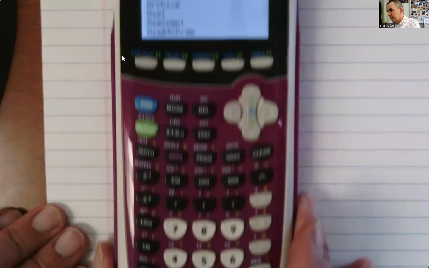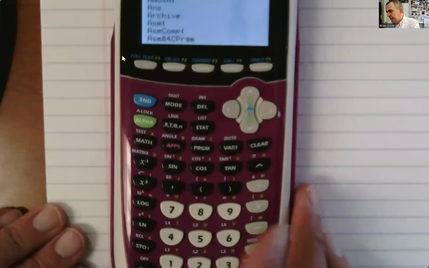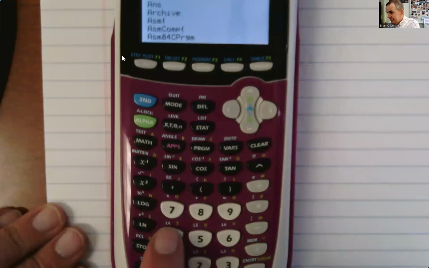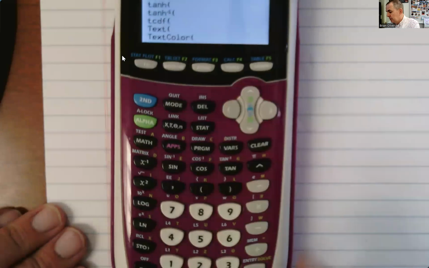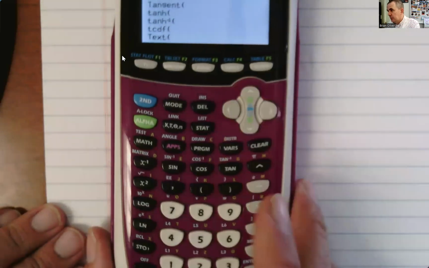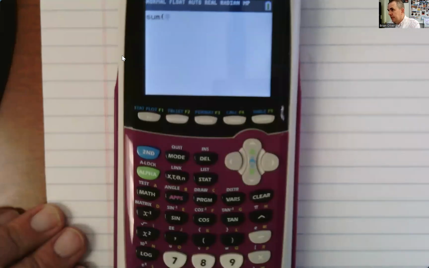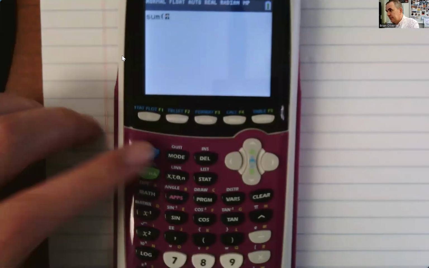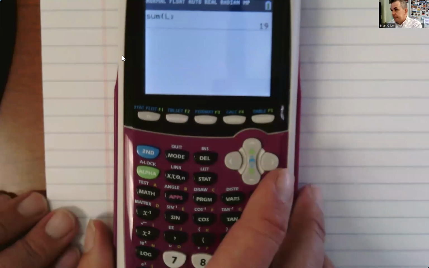And if you look at the catalog, it puts me at the A's. I'm going to hit number 4, which puts me at the T's. But I'm going to arrow up twice. Once, twice. And when I arrow up twice, I get sum. I hit enter. And I want to sum up L3. So I do second 3, enter. And that's where it gave me the 19.